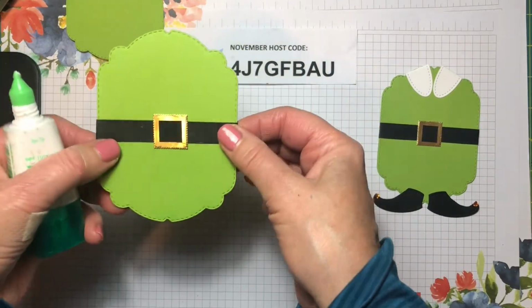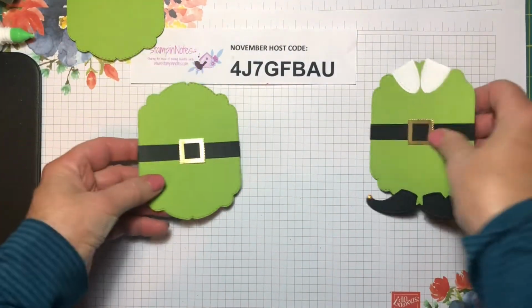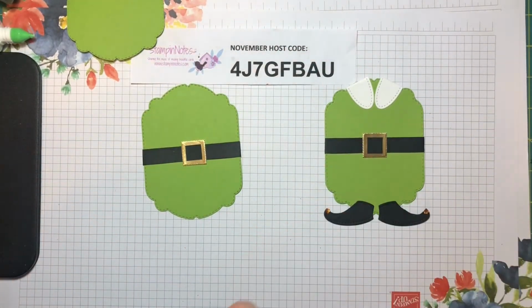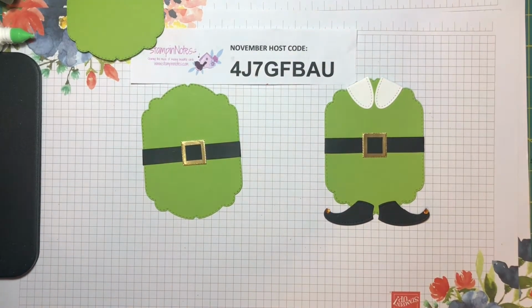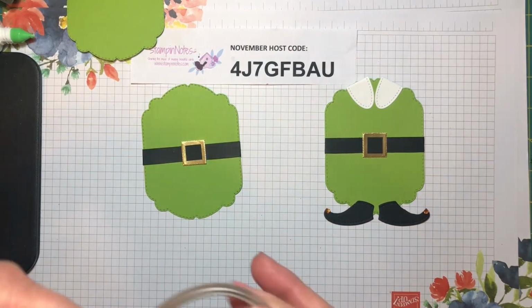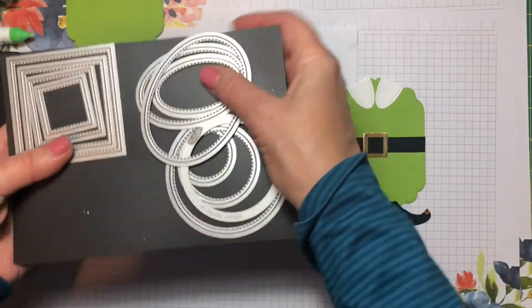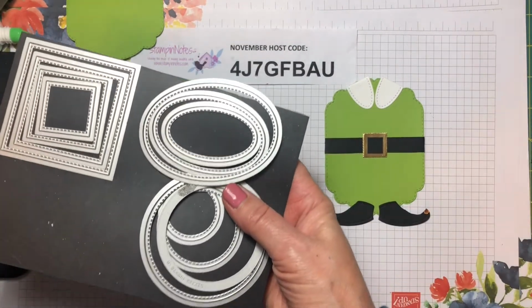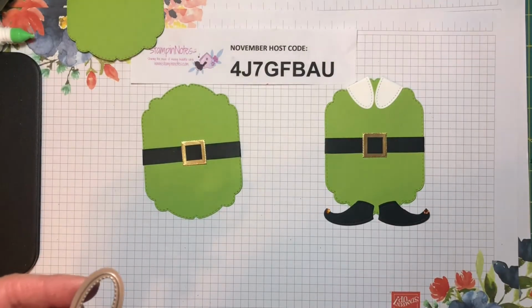So we've got that far on there. All right, now for the collar and the shoes, the little elf shoes, I've used the smallest oval in the layering or in the stitch shapes dies. Now this is a great set to have because you have ovals and squares and circles, and I use it all the time actually. And this is the smallest oval, and that is the shape I have used to die cut the collar and the shoe.